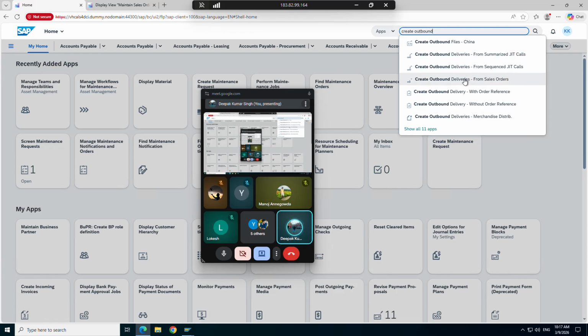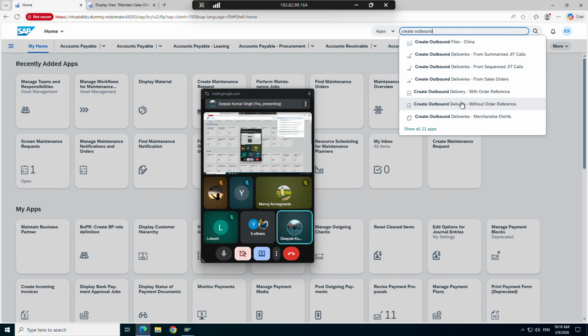So you see what we are trying to create. We are trying to create delivery, but here also you see this is also create delivery, but with order reference, and there is another called without order reference. So there are two options you see. Sometimes in the real world, let's say you are trying to give your product for testing or for demo purpose. So that's not an actual sale, right? When you go to some shop, maybe a sweet shop, sometimes the shopkeepers give you something to test, right? So that's not actually a sale happening. So for that purpose, sometimes we create outbound delivery without order reference. So that's free of charge, you can say, or a demo or testing kind of scenario.